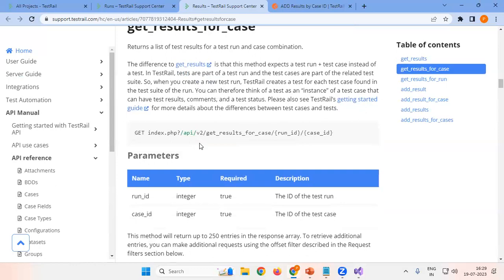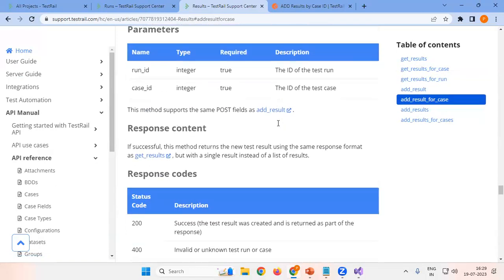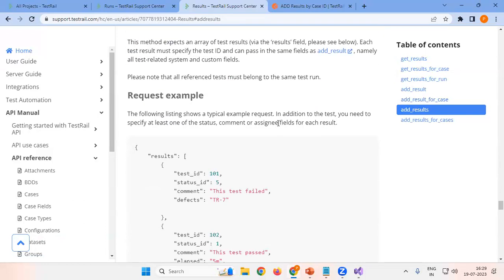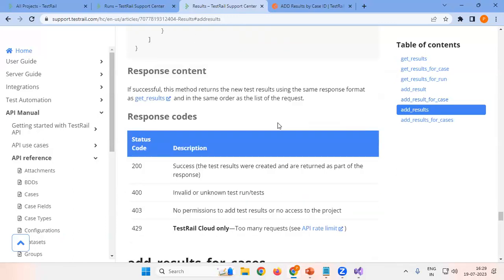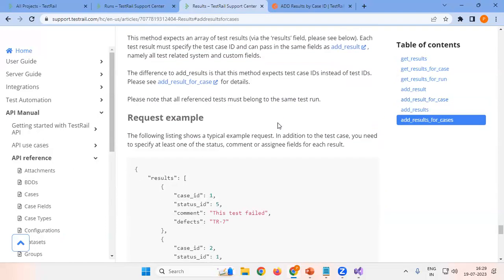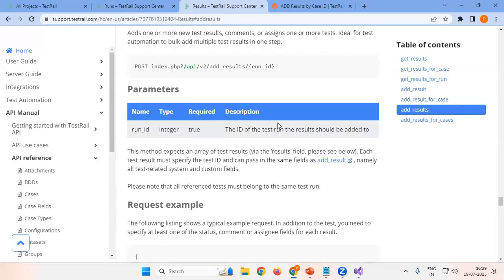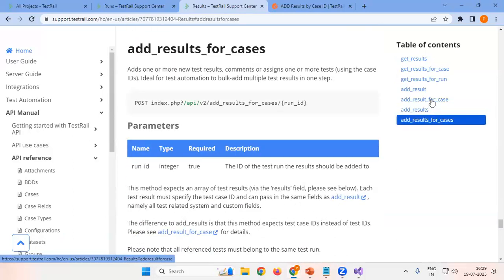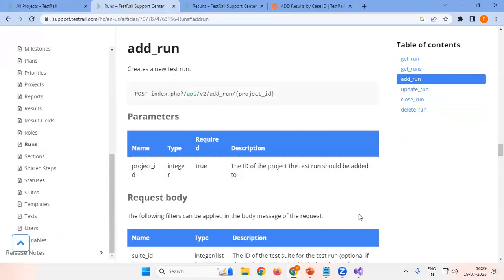Get results from a case, add results to case. Okay, so I'll use these two: add results to the case. I'll use these two in order to build my custom activity.